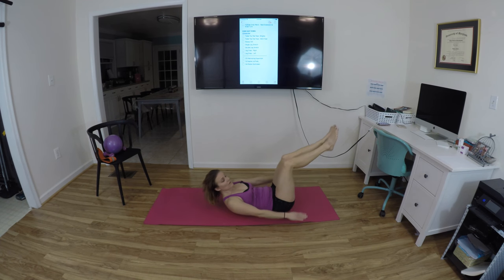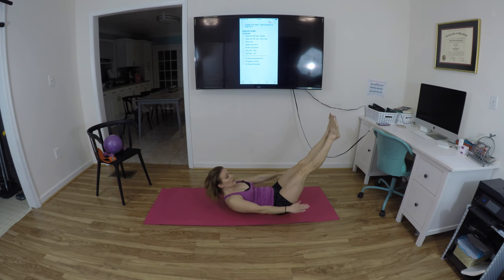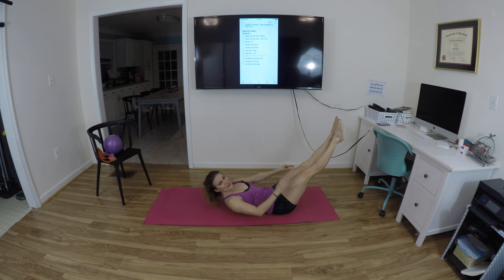Keep that belly button in. If you want to, you can extend the legs out straighter. That's gonna be harder. It's up to you. Inhale, two, three, four, five. Exhale, two, three, four, five. Inhale, two, three, four, five. Exhale, two, three, four, five. Almost there. You're almost done with this.